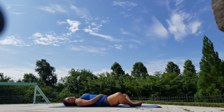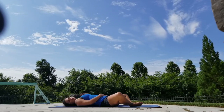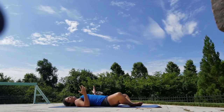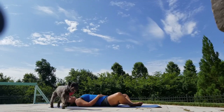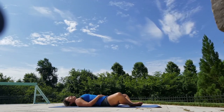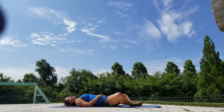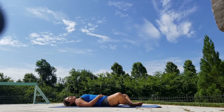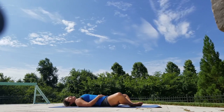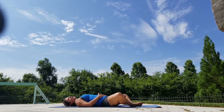Maybe noticing how your body feels this morning. Maybe even letting go of some thoughts that are coming in that won't serve you today. Just allow yourself to brush off any emotions and thoughts for however long it takes us, to allow yourself just to settle into your practice. Maybe think of one thing that you're grateful for today. Even better if it's something that you love about yourself, something that you are grateful for, your body, your life.